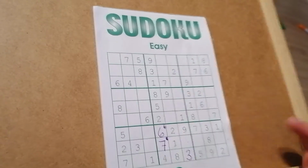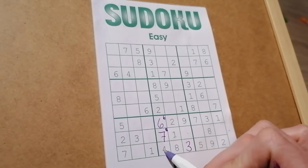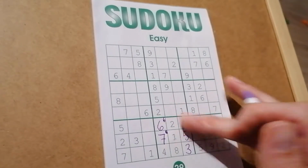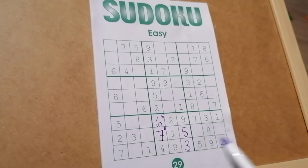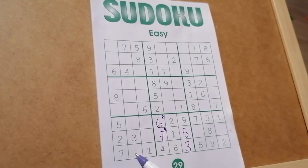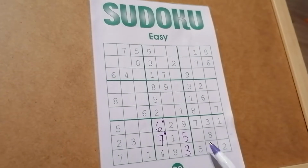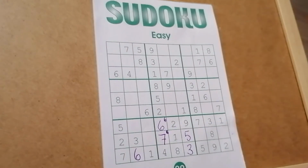And now, if there's only one missing, all I have to do is count and see what's missing. 3, 4, 5. 5 is missing, so I put in a 5 there. And now I have a box done. Okay, I love that. Now I've spotted that there's only one missing down here. So let's see what digit is missing. 1, 2, 3, 4, 5, 6. Okay, 6 is missing there.